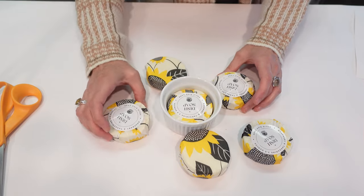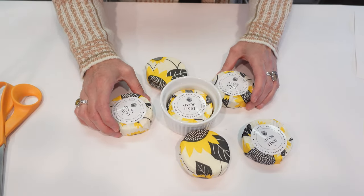There you go, everybody. That's how you make and wrap a solid dish soap.